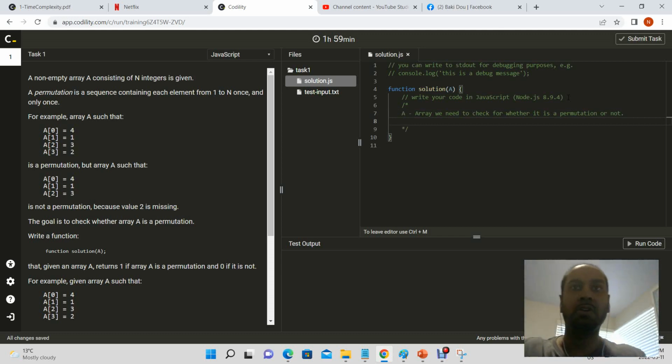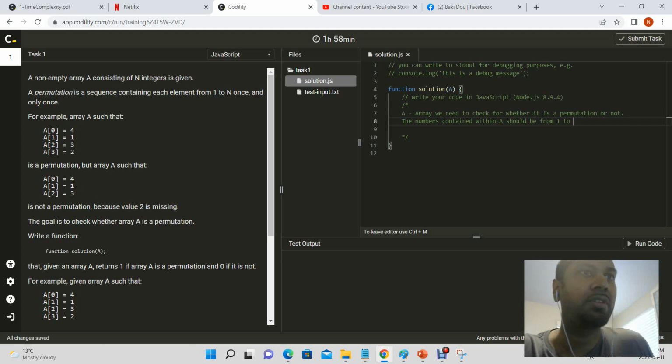Okay, so the first thing we know is that the maximum number that the array should reach, A max, the numbers contained within A should be from 1 to the array's length.